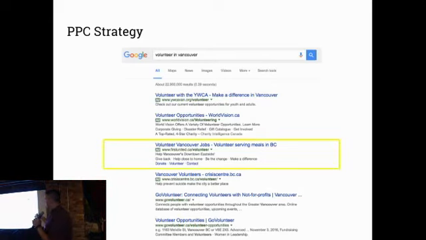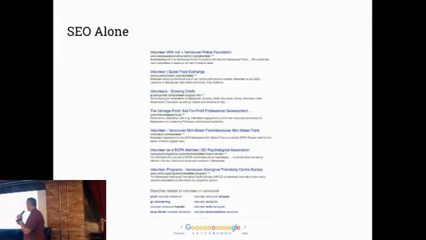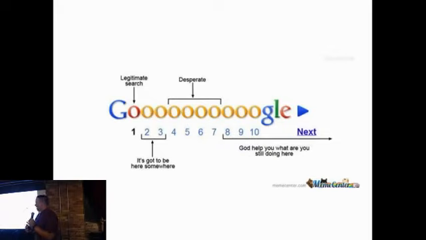So this is a paid strategy for a volunteer ad. The charity is third, behind World Vision and YWCA. Here's what an SEO-only or unpaid strategy would look like. We don't show up on the page. They don't show up on the page. And this is page 10. Left to their own SEO devices, they're on page 10, whereas they're third when we use a paid strategy. And if you're like most humans, this is your experience when you search.